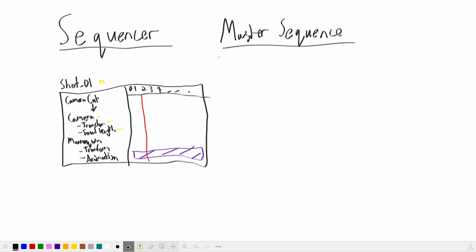So if you've ever used a program like Premiere Pro, Final Cut, Avid, any video editing program, even TikTok, you actually will have an easier time understanding what a master sequence does because it works much like these programs.